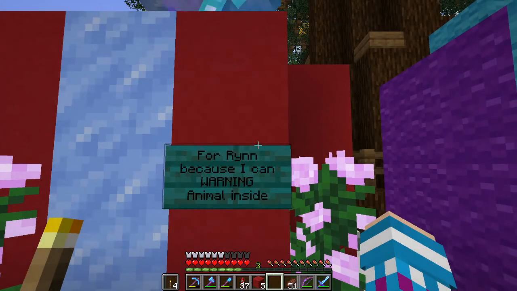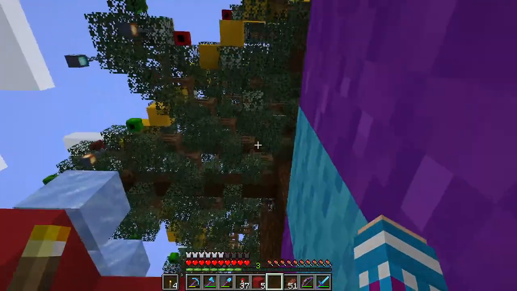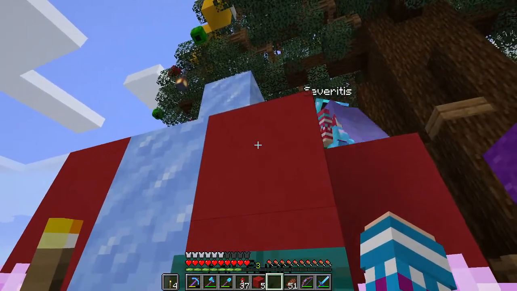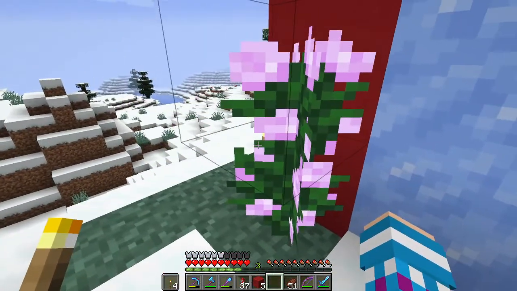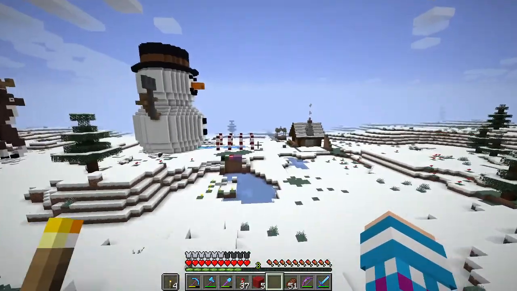For Rin, because I can warning animal inside. Does it have an air hole at least so it can breathe? Check the top of the box. Is there an air hole for it? Yeah, definitely. Okay, I'll believe you. I'm not sure if I should believe you, but I keep losing my train of thought.